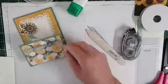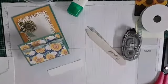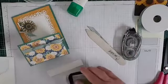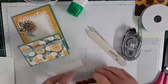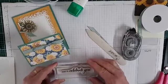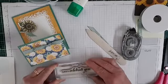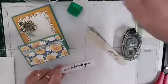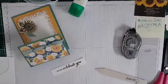So there. Now I'm going to stamp the greeting, inking it up with the black. I have to wait a couple of minutes before I fussy cut that, because I just re-inked my stamp pad just before this.